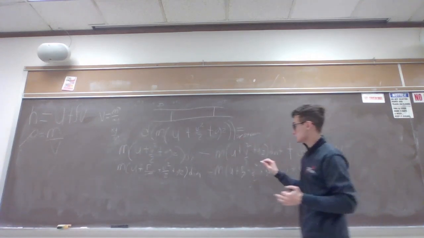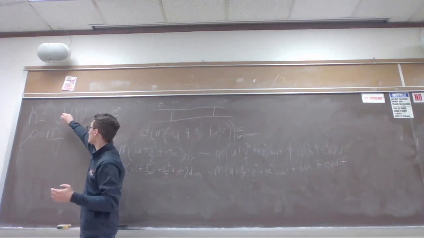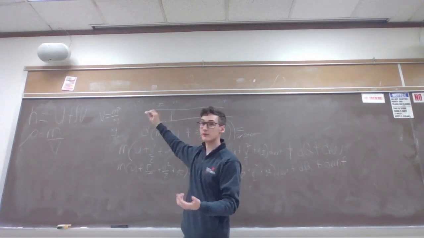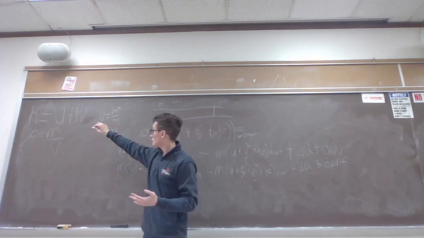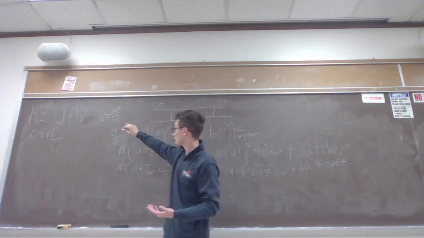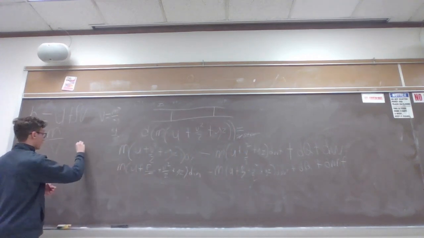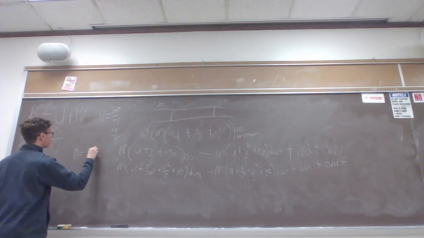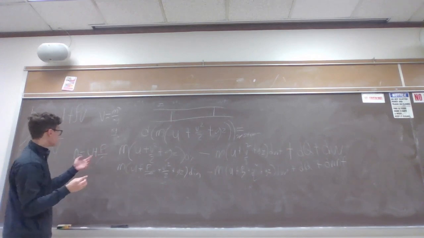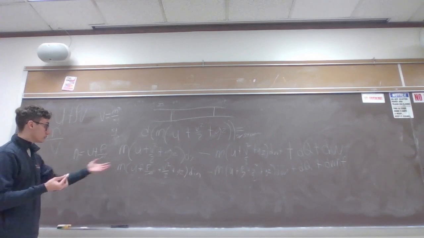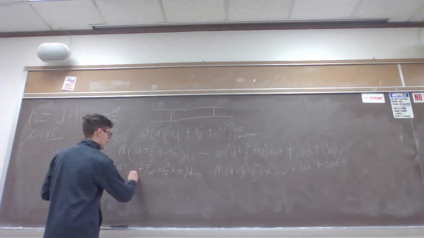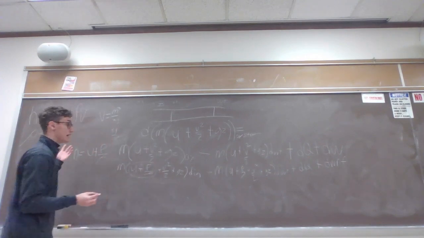And I want you to direct your attention up to here, to our enthalpy equation. What we talked about earlier when we were transforming our specific volume into density is that H equals U plus PV. And if we were to change to density in this equation, what we did over here, we would have H equals U plus P over rho. And if you look at our equation, we actually have that in our equation. And so we actually want to combine these like terms into H, or enthalpy.